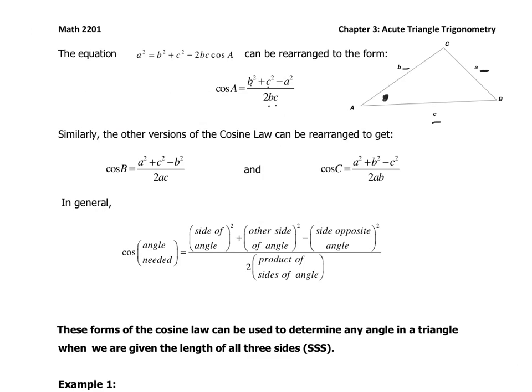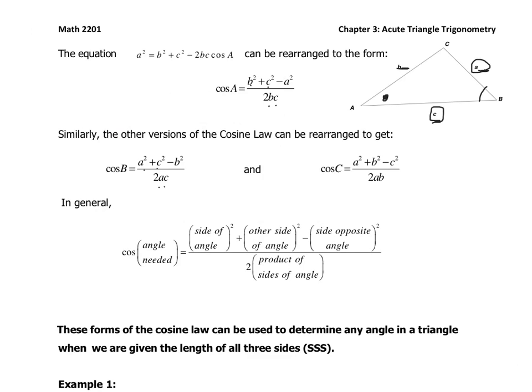So when you're doing cos b, if you're looking for this angle, that's the angle you're looking for, b. It would be equal to the sides that are around it, c and a are the sides that surround angle b, and the one that you subtract is the one that's across from the angle you're looking for. And then again, whatever the 2 that you add together here are the ones you multiply together down here. And similarly you can do for cos of angle C. So if you kind of look at it in general, the cos of the angle that you're looking for, the angle that you need, it's the 2 sides of the angle.